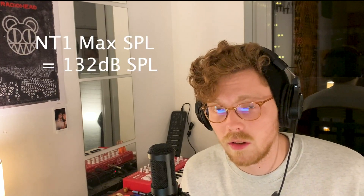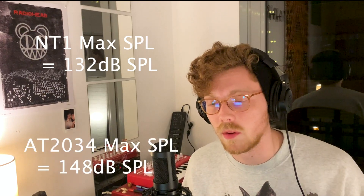Looking through and doing my research on the difference between these two microphones, I'm kind of nitpicking to find the advantages that the Rode NT1 might have. One advantage of the AT2035 is you can actually take a louder signal with this mic — it has a higher SPL range. The maximum volume you can record on a Rode NT1 without busting the capsule is about 132 decibels of sound pressure level, while the maximum on an AT2035 is 148 decibels of sound pressure level.